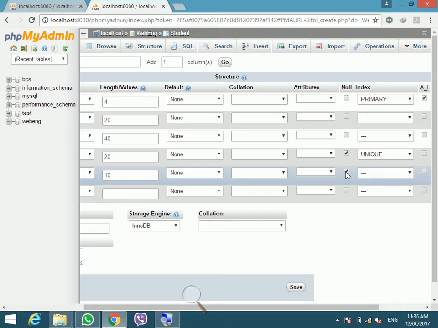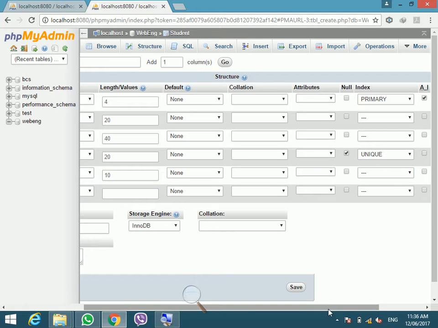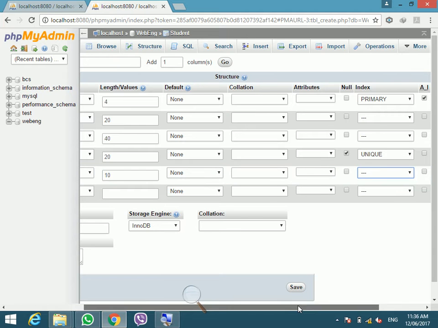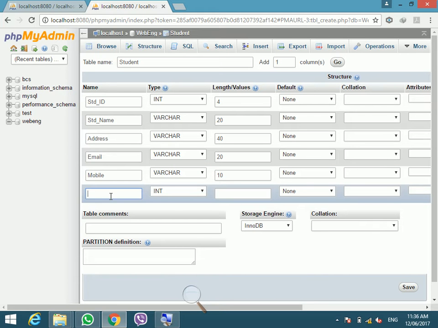It depends on you, but I am not making it optional. Clear? It can also be unique. You can apply unique as well, but that is up to you. Maybe different people sit in the same office and use the same phone number, so that is up to you. So the last is semester.